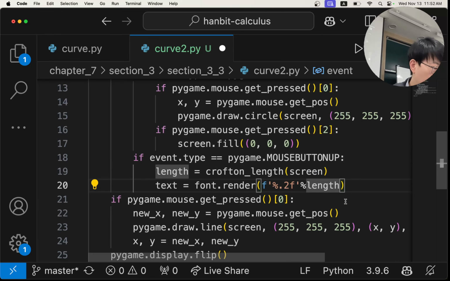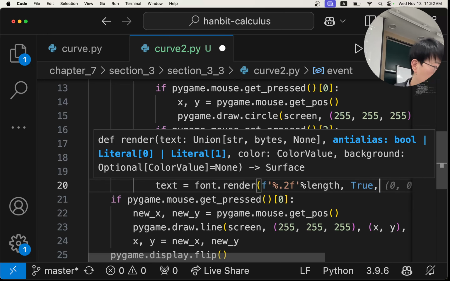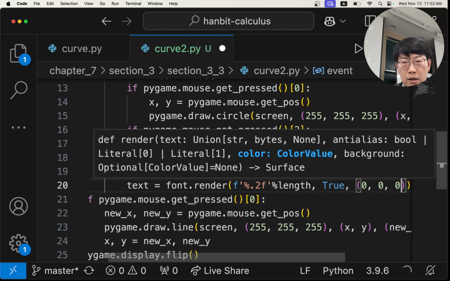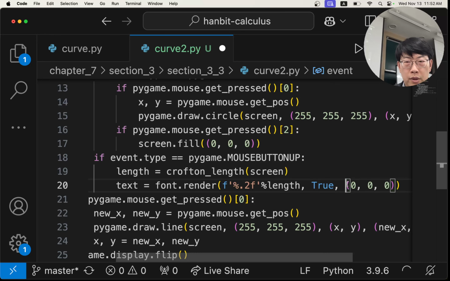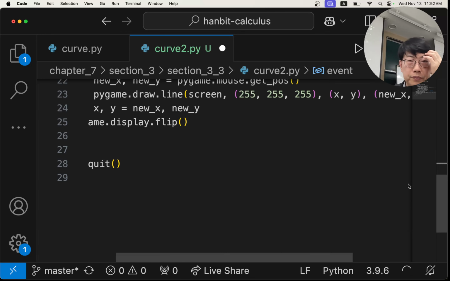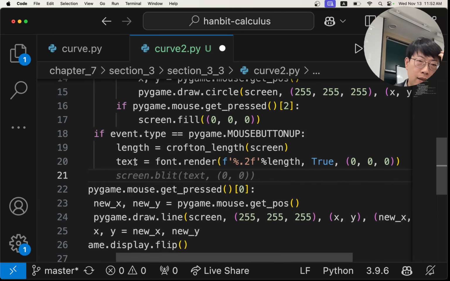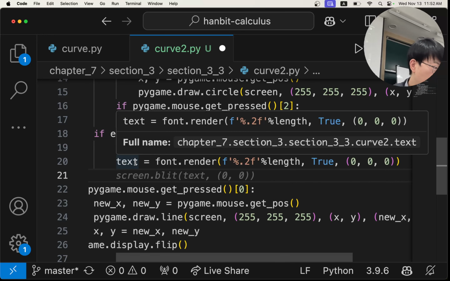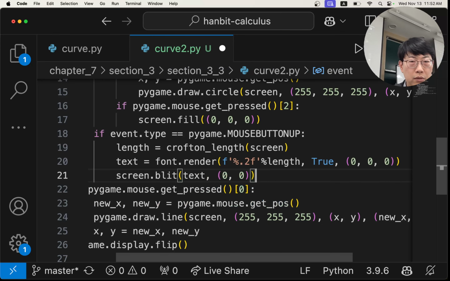So I get this one, and I forgot what this true is about, but at least I want a white color font. That's the color of the string that appears on the screen, and that's your text. Now you have to put your text onto the screen. So blit gives the text to appear on the screen.